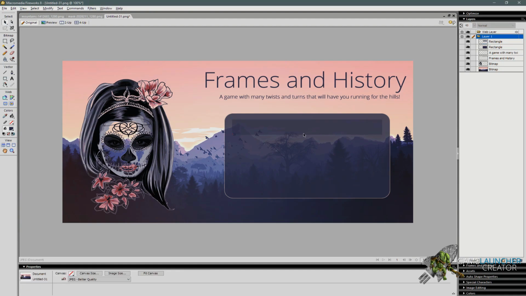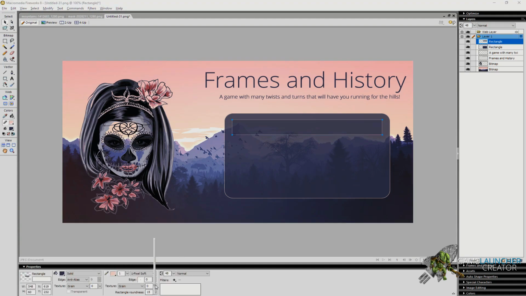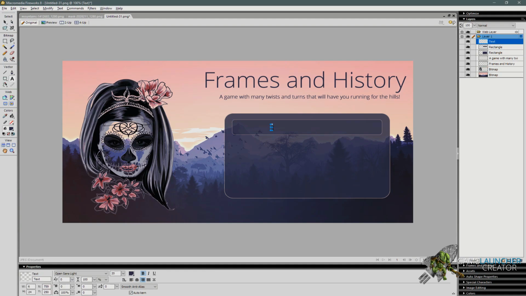Do we really need a button image? We don't have to have buttons. Yeah, let's stick with the buttons. Better to be safe than sorry. There we go. Alright, let's put some text in there. So it'll be play single player. Let's get rid of that right align. Let's center it. Let's bring the font up. Let's drop that there.